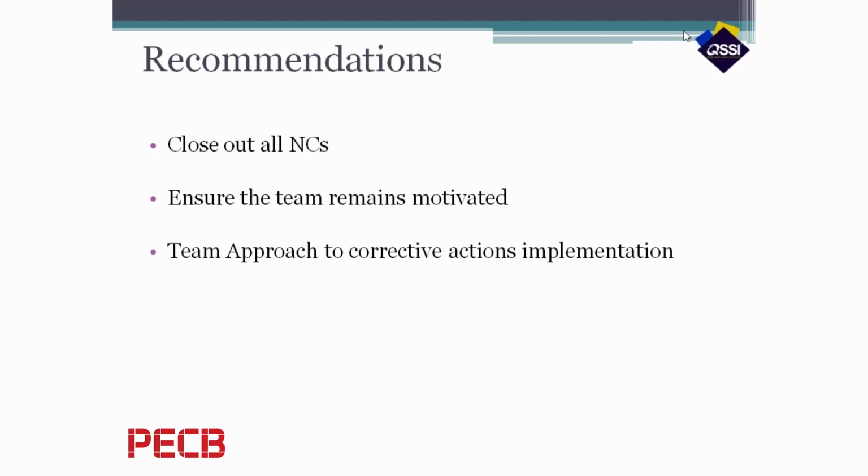Let me explain what a corrective action plan is. The plan is what you submit when you have done the root cause analysis and indicated to the certification body your plan for implementing the corrective actions. In some food safety audits, they want you to implement the corrective actions and show them that you have implemented those actions. So yes, it depends on how quickly you submit the evidence of the corrective actions.